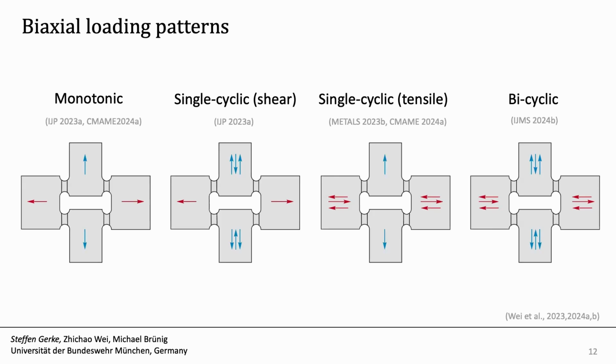And then we started doing bicyclic experiments, meaning we are loading cyclically in both axes simultaneously. And as you can imagine, looking at these experiments in this way, you have a very rich possibility to come to different stress states and change these stress states. That means you can investigate the load path dependence. You can focus on that.